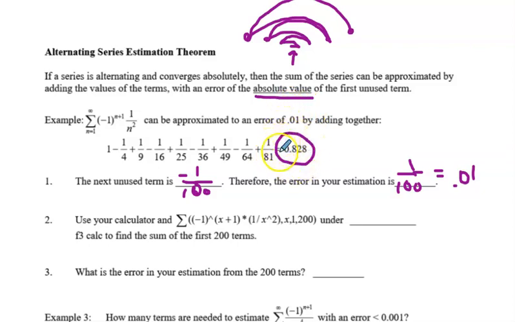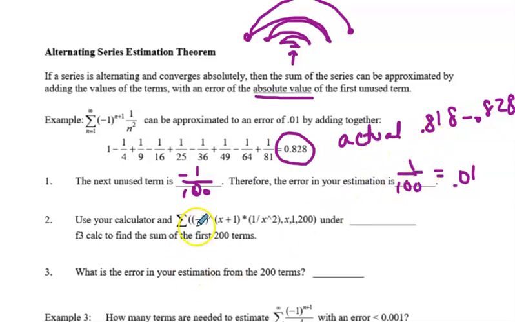So here, since I have 0.828 as my estimation, and my next term would have been subtracted, that means my actual value is going to be between 0.818 and 0.828. And the reason why I know that it's going to be on the smaller side is that my next term would have been subtracted. So I would have had to bounce to the left on the number line. So I would never have been greater than 0.828 because my next term was not going to be added. So that's a pretty small interval on which I know my sum must be.